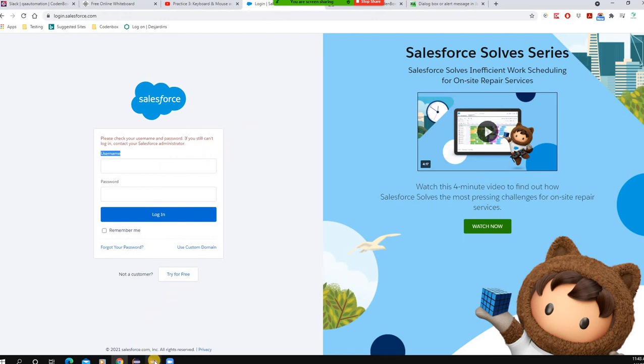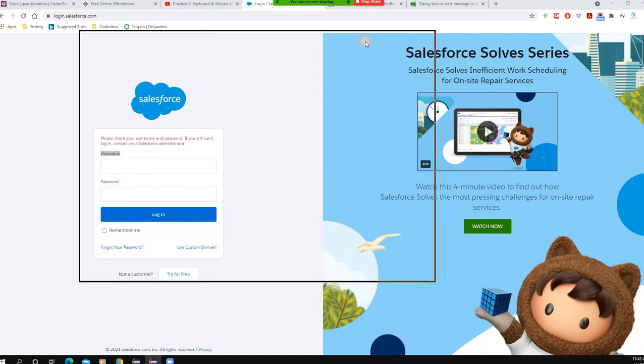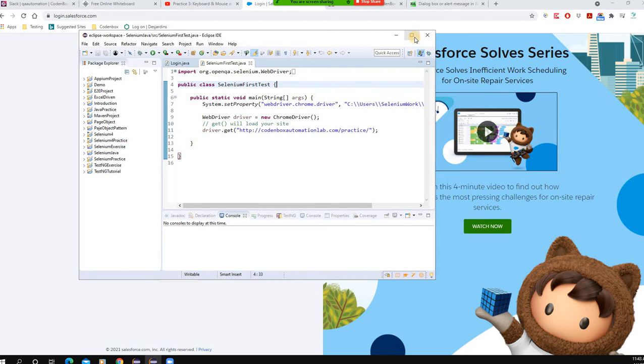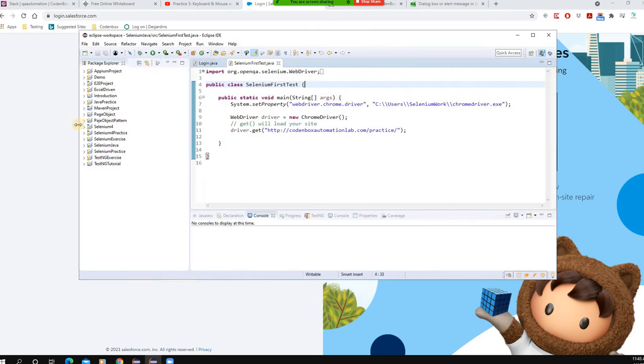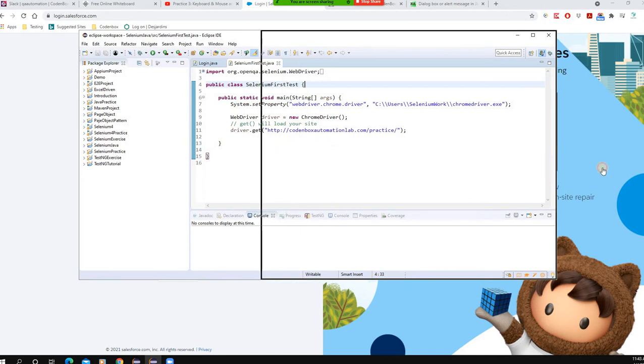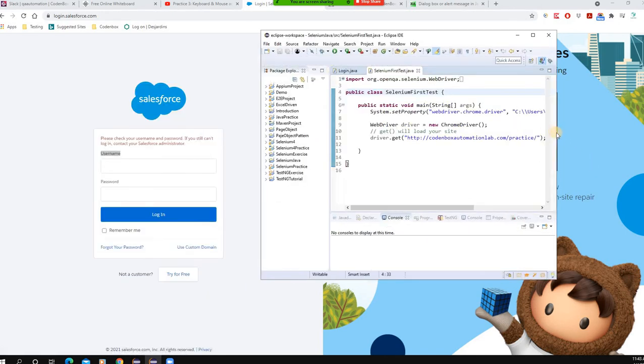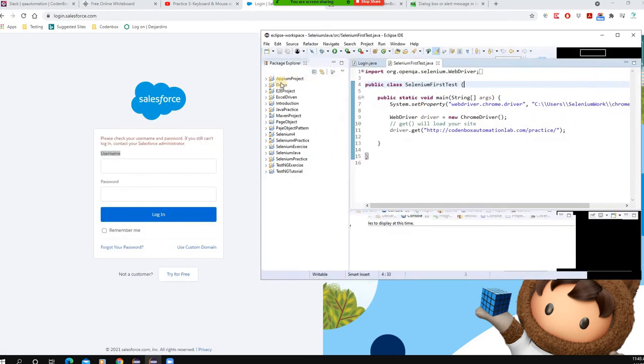So first let's open our Eclipse. Let me put it here so that I can type.